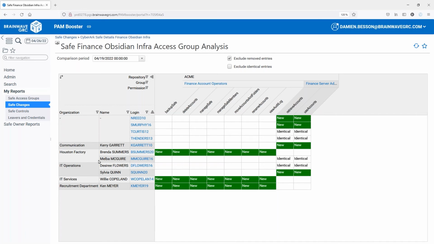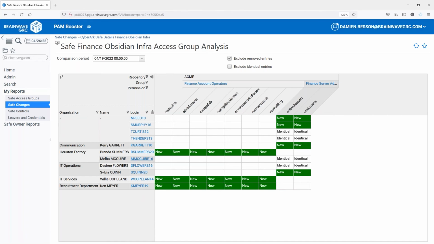So it is a cross tab, as you can see. At the top, you can find the two groups defined in the Active Directory domain ACME. One group provides the ability to manage the safe, and this one, the ability to use the credentials secured in that safe. And here you can find all the user accounts, members of those groups.